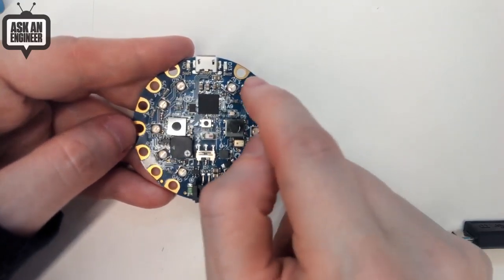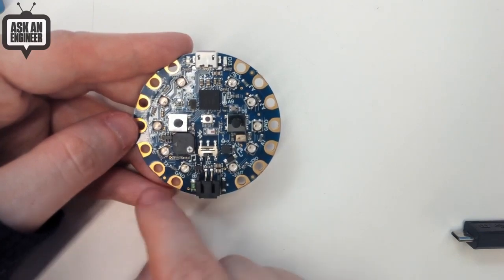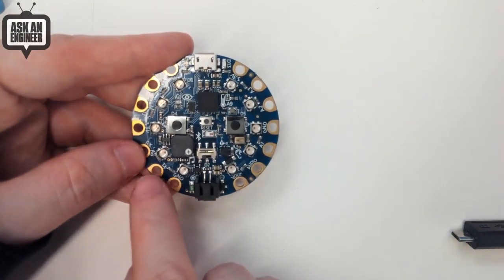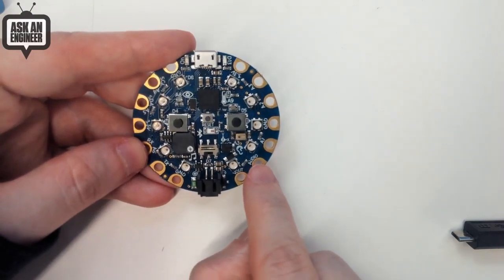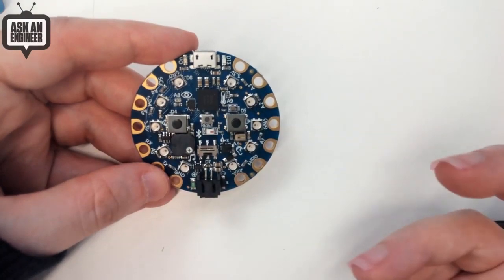So A1, A2, A3, A4, A5, and A6 have analog inputs. But there's just not as many analog inputs on this board as the SAMD21, so TX and audio are not analog inputs. So you still get plenty, but not as many.